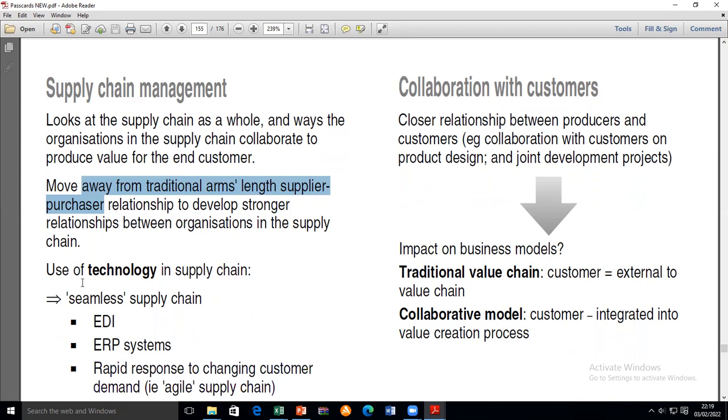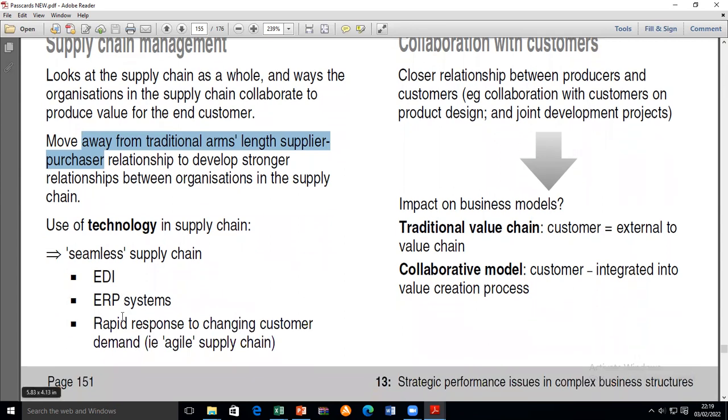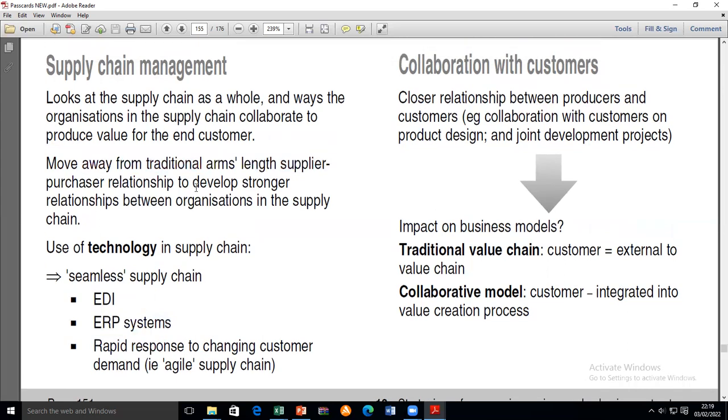These networks are reinforced by technology, electronic data interchange, and ERP systems, enterprise resource planning systems, where we even allow our suppliers access into our system so that they can see when the components will be needed, how many components will be needed, and where they'll be needed. That's an example of collaboration. So a supplier will arrange their work plan in relation to what they have seen. Now you can imagine allowing another organization to get into your system so as to serve you much better. That's supply chain.